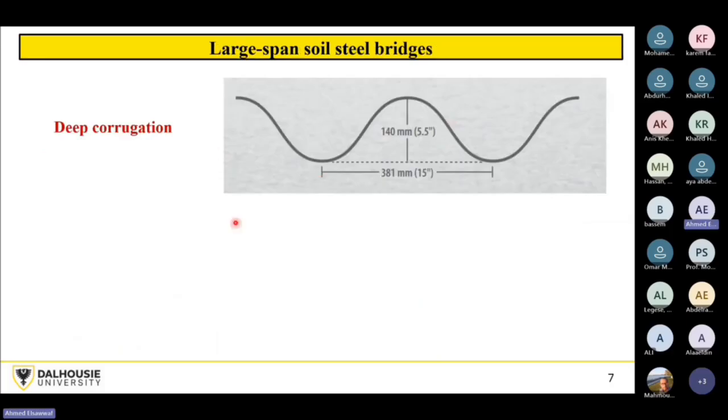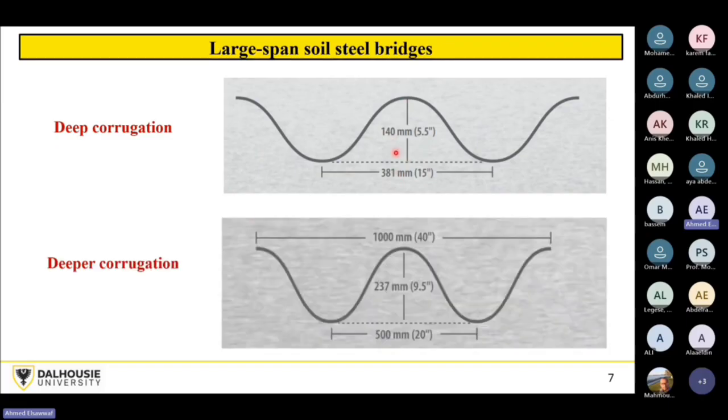Okay, I told you 2 or 3 slides ago that what helped us to construct these structures is the material of the steel. You have here a deep corrugation profile. That's the corrugation we are using. That's called deep corrugation profile, and this name is according to the Canadian Highway Bridge Design Code. So I will adhere in my presentation to the Canadian manual. Here it has a wavelength of 381 millimeters, a depth of 140 millimeters, and that's our hero.